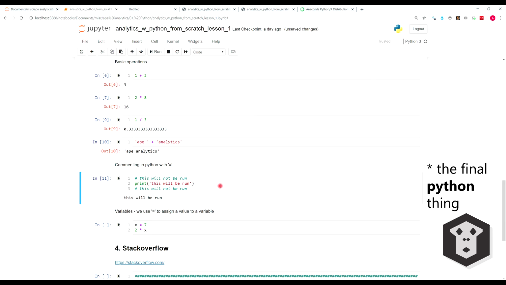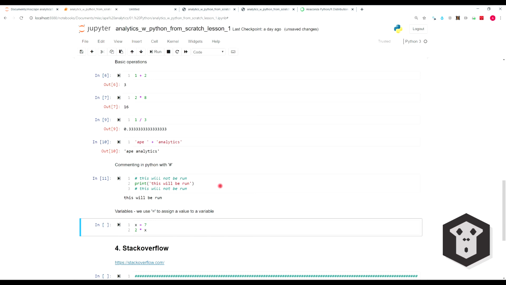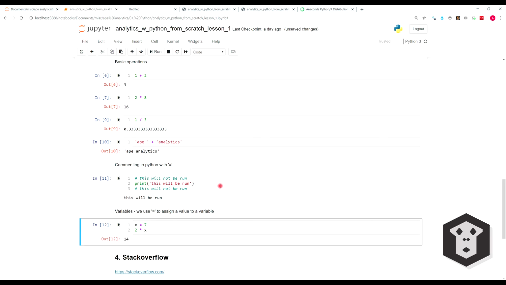The final thing that I'd like to talk about today is variables. Variables are a key concept in programming, and Python in particular. What you have on the cell here is x equal sign 7. In Python, that means that I'm assigning the value 7 to the x variable. Think of a variable as some sort of box in which you can store information. In that instance, I store 7 in x. Then I ask Python to multiply x by 2, which is why, when I run the cell, I get the result 14.